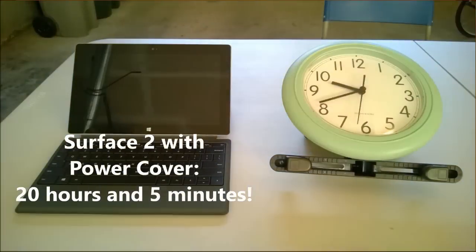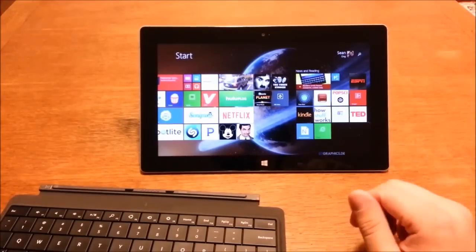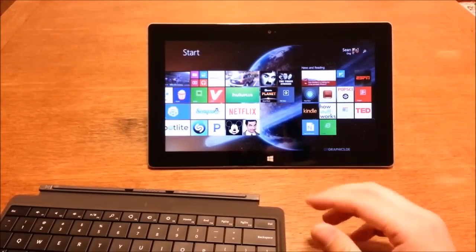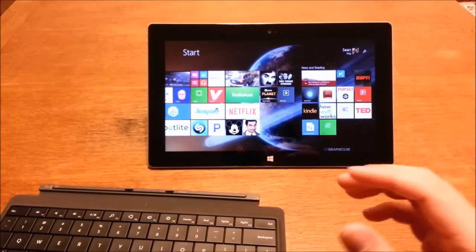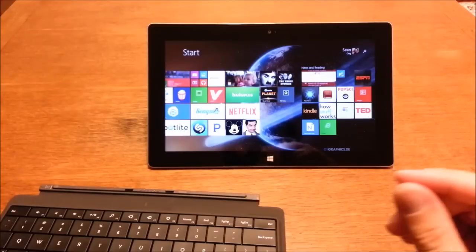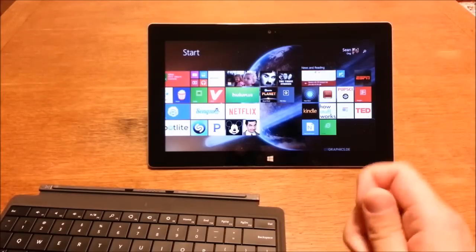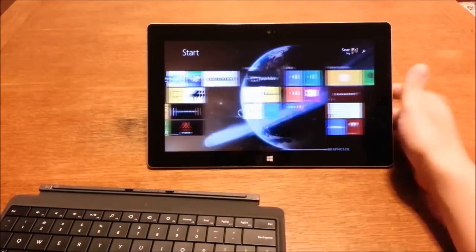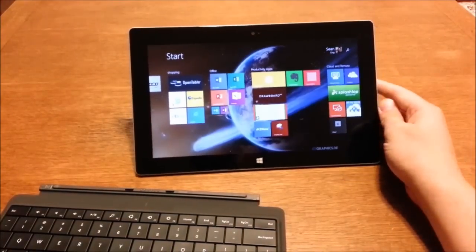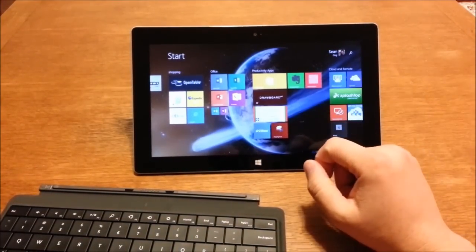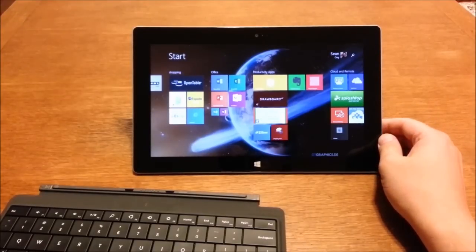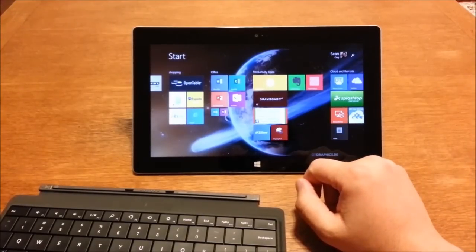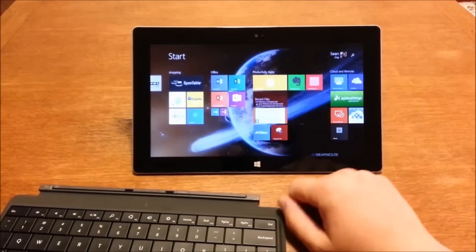Okay, 20 hours of battery life. You can't even get close to that with a full Windows device. And on a full Windows device where you approach that kind of battery life, honestly, from my experience, those devices are very slow. Okay, they're extremely slow. They're not as smooth and buttery as Windows RT is. Okay, so you're sacrificing a lot when you have a low power device like that. But even those low power devices, they don't even get anywhere close to 12 hours.